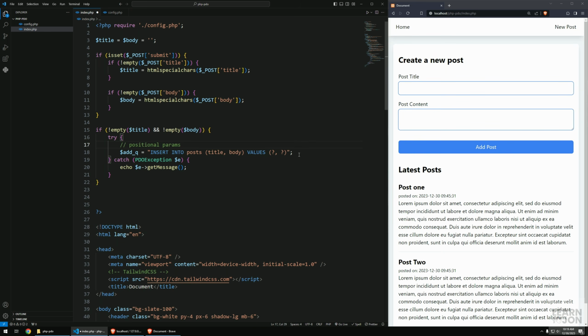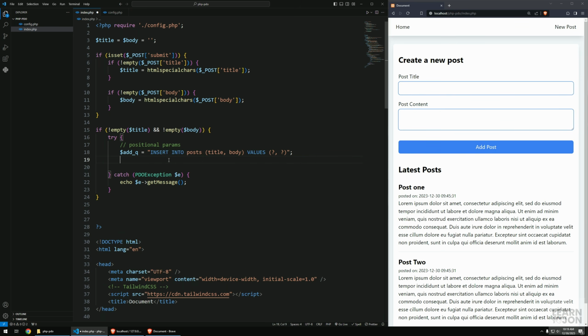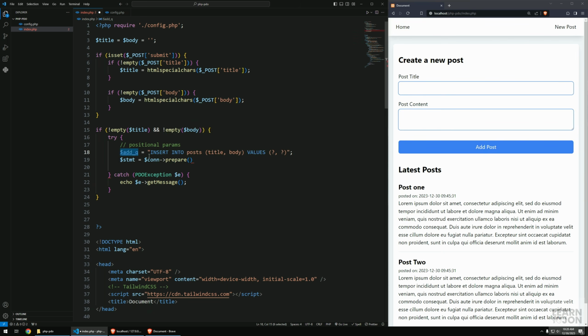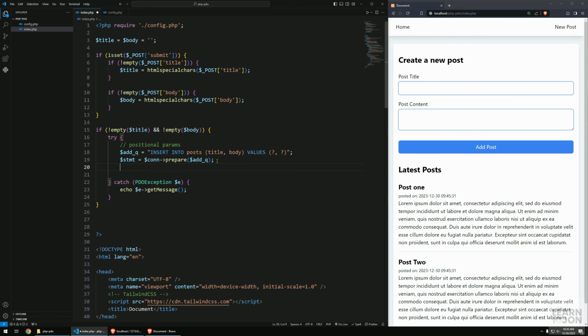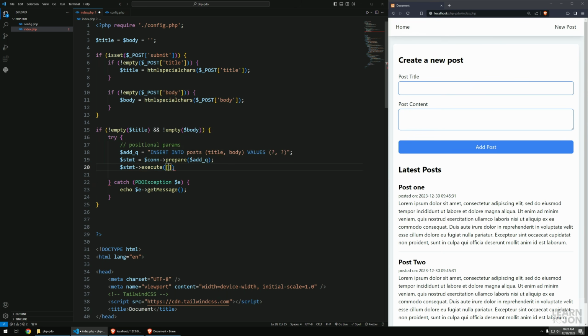All right, so this is positional parameters, and we create our MySQL query, then we can create our PDO statement. So we want to create a statement and set it to connection again, and another function that is available on the connection object, which is an instance of the PDO class. And this prepare method takes the query we want to prepare. Now, this would give us the statement, which is a PDO statement, and we want to execute this one. This execute method on the PDO statement takes an array where the values inside the array are the placeholders we provided up here.